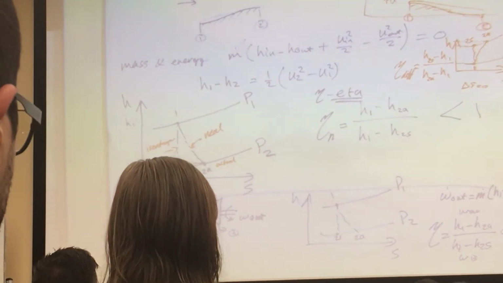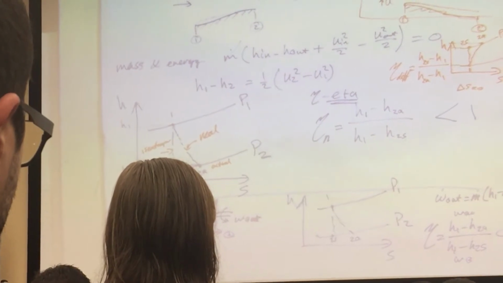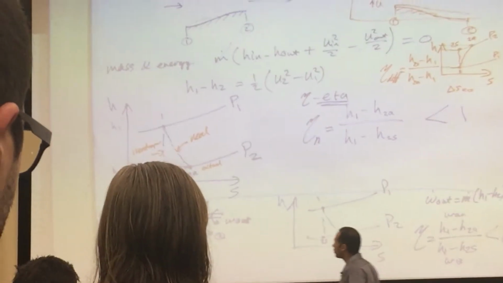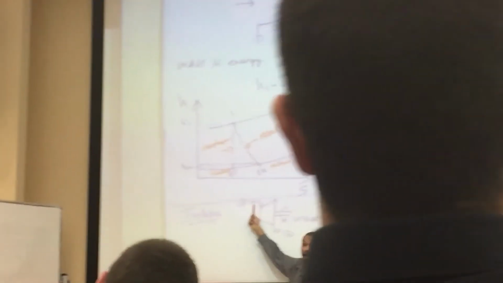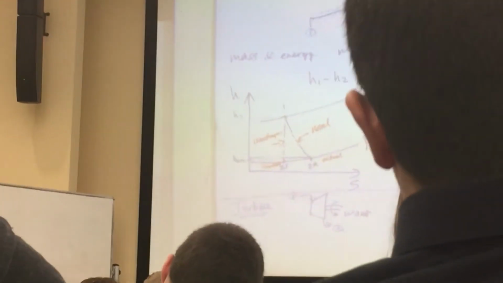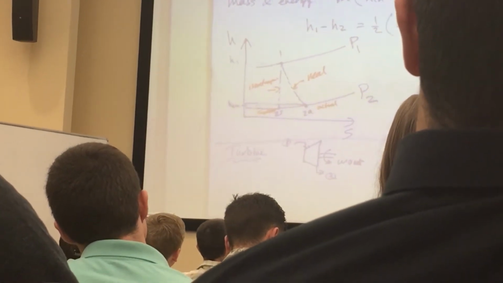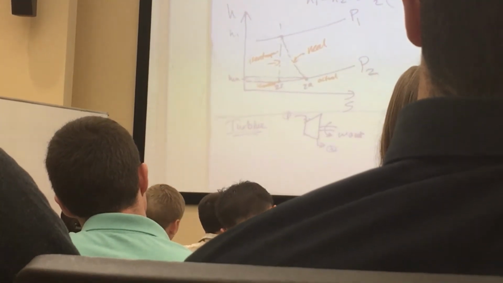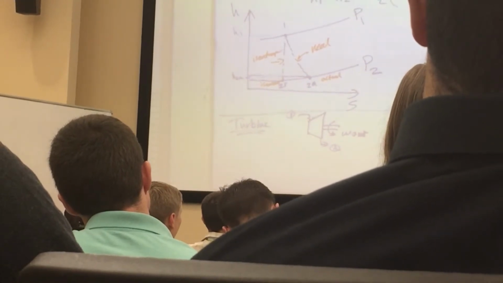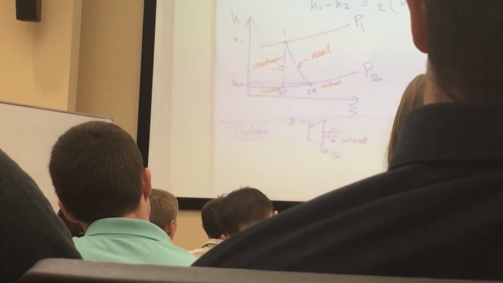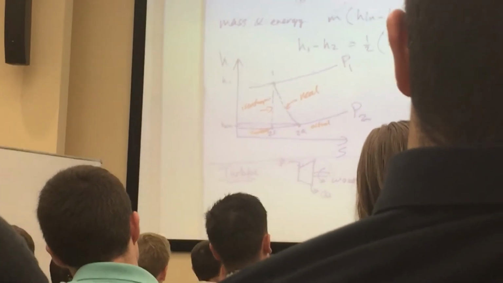Turbine. So let's take a turbine example here. So it's the same principle. What happens through the flow here? The pressure is really high here, and it's going to a lower pressure. What is an example that we just did that's similar to this? Well, it's like a nozzle, right? The pressure is going from a high pressure to a lower pressure. Velocity is going up. So in this case, assuming the kinetic energy is very minimal, so I'm not accounting for kinetic energy, I just want to look primarily at the pressure difference.